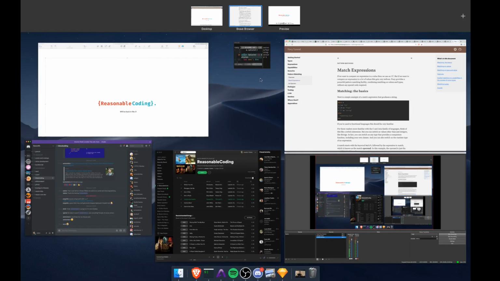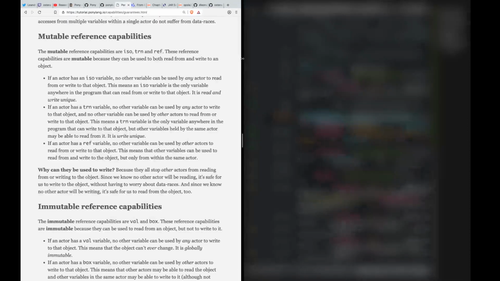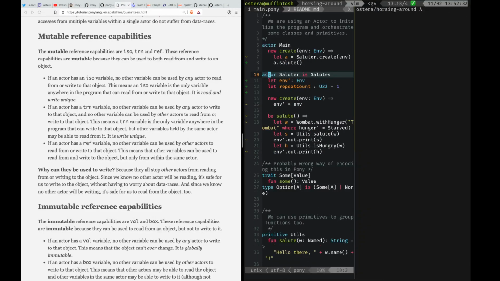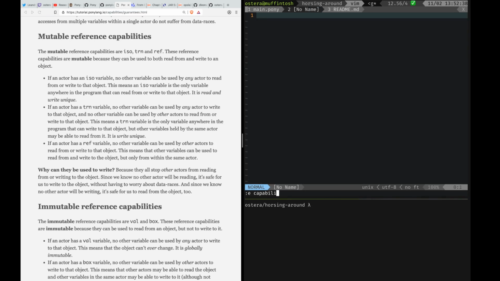Make that full there and throw that into the right. Cool. We'll make this a little smaller. Let's do a different split. Okay. And let's do a different file. So let's do capabilities.pony. Right. And what we want to try here is first making an isolated variable and understanding how that works.